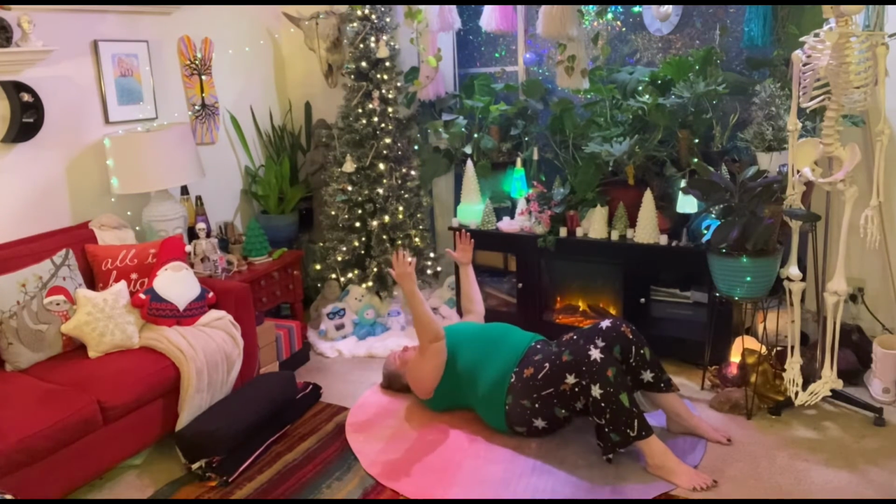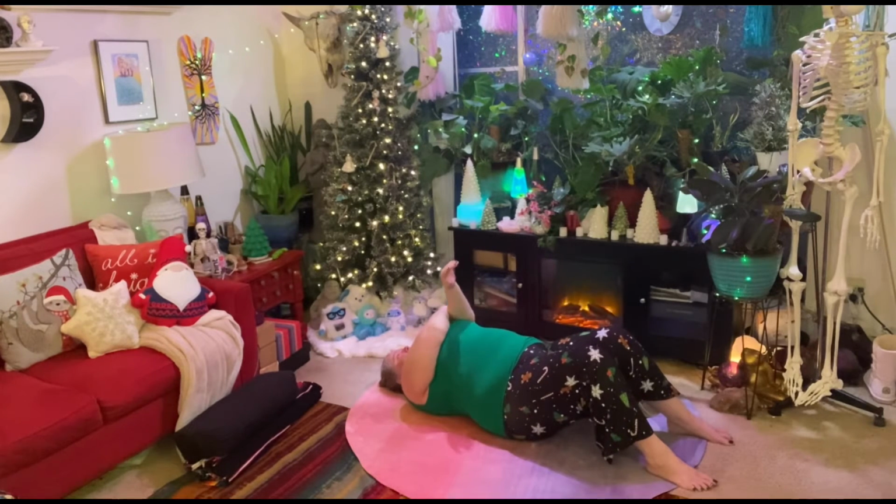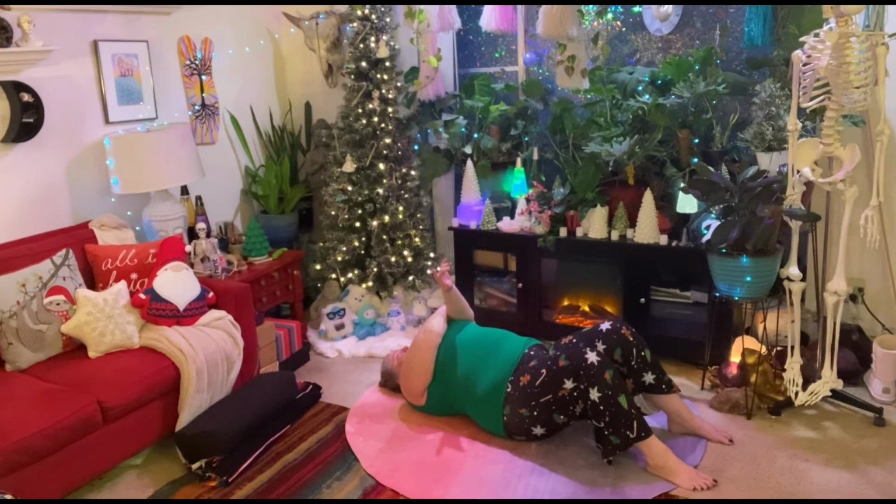And retract them in, and then I'm really going to snuggle them in, reach over, grab my left arm and do the same thing. So I'm going to pull my left arm to the right and simultaneously try to hold the shoulder blade in place. It doesn't look like much is happening, but hopefully it feels like a lot.